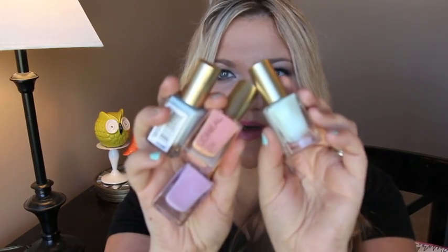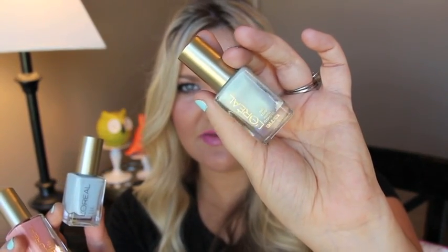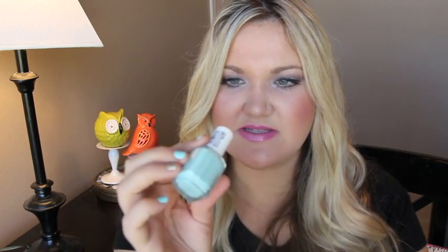I picked up some of these L'Oreal nail polishes from their new Romantic collection. This is Royally Yours, which is a really nice powder blue. This is Pistachio Dream, which is like a green with a hint of shimmer. This one is Macaroon Me Madly — I just love the name — it's like a milky coral color. And then this one, I Love Lacy Lilac, is a really pretty pinky-purple color.